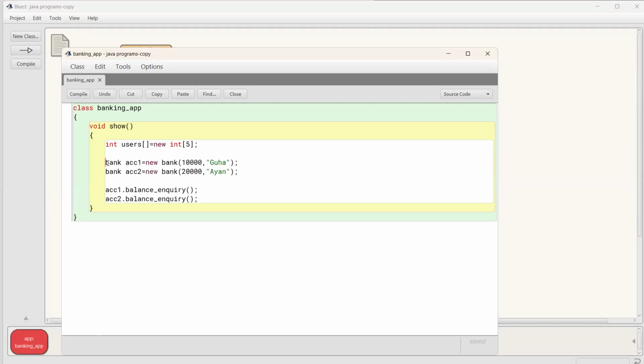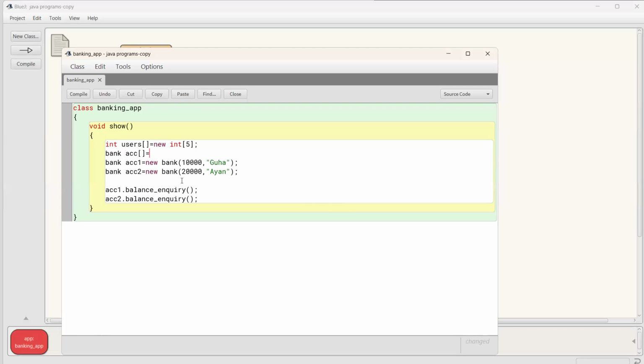So the idea is, instead of creating all those accounts, account one, account two, account three, if I can create an array. That is the feature, that is the flexibility, and that is the advantage of an array. We do not need to create all the variables one by one. Here I'm doing the same. Instead of account one, account two, I'm just creating an array.